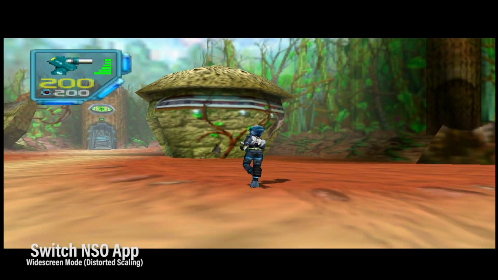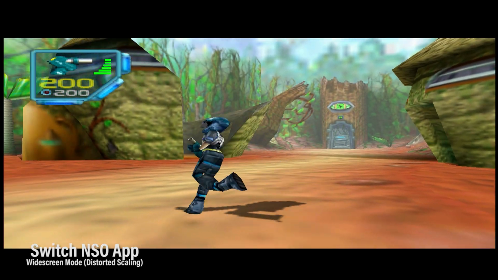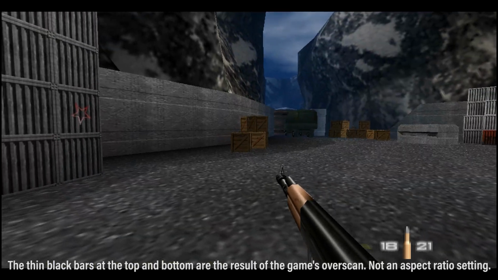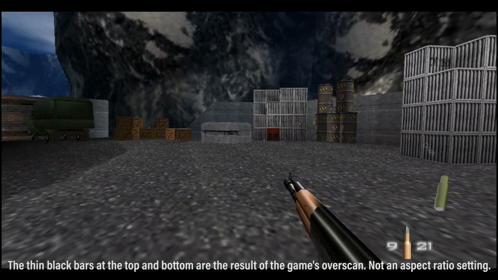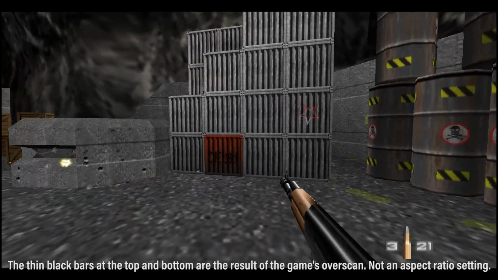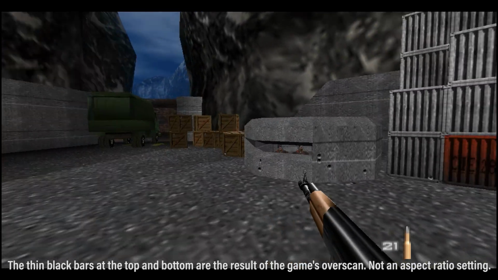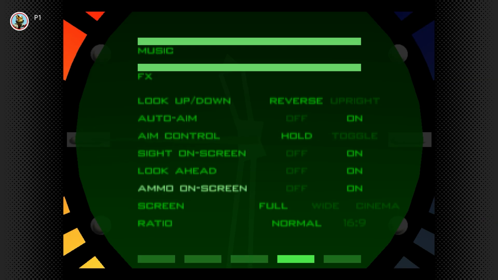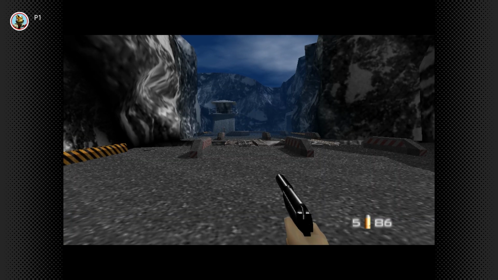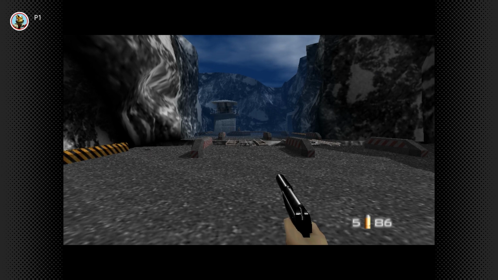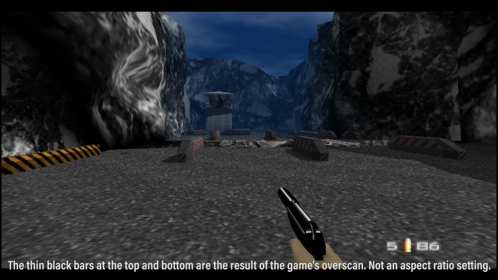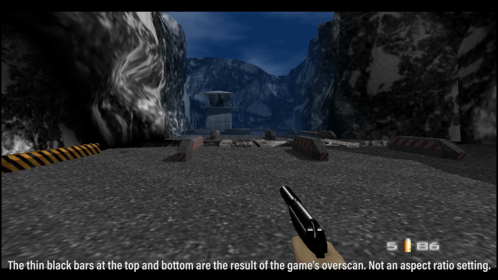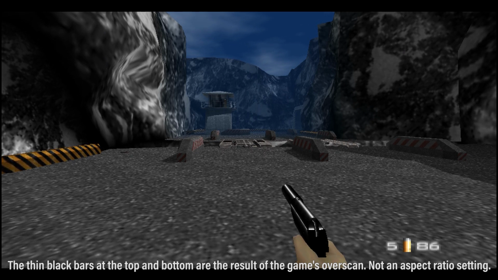Now, if you're like me, your immediate question after seeing all of this is, why does GoldenEye 007 work? That's a great question. And it's because despite releasing 2 years earlier, the team working on GoldenEye did a great job of future-proofing their game. GoldenEye features separate screen and aspect ratio settings. This allows it to support both letterboxing to display 16 by 9 on a 4x3 TV, just like Jet Force Gemini, and anamorphic widescreen, allowing a truly 16 by 9 signal to be squished into a 4x3 box.